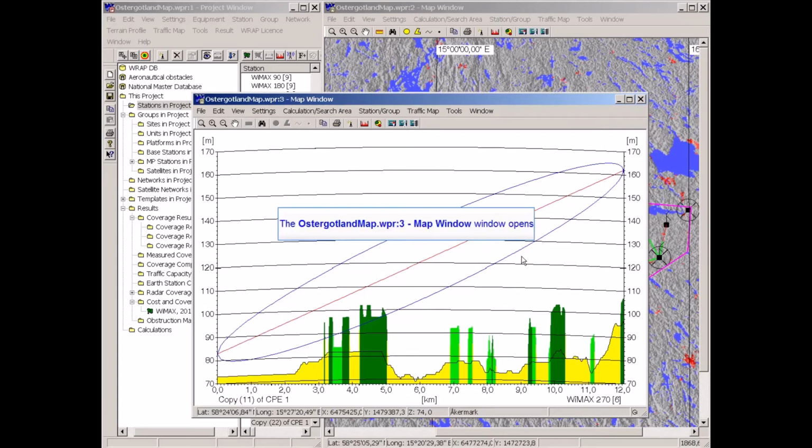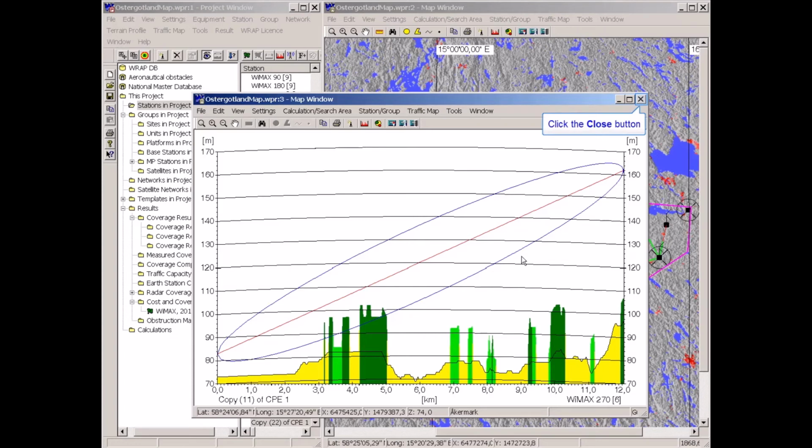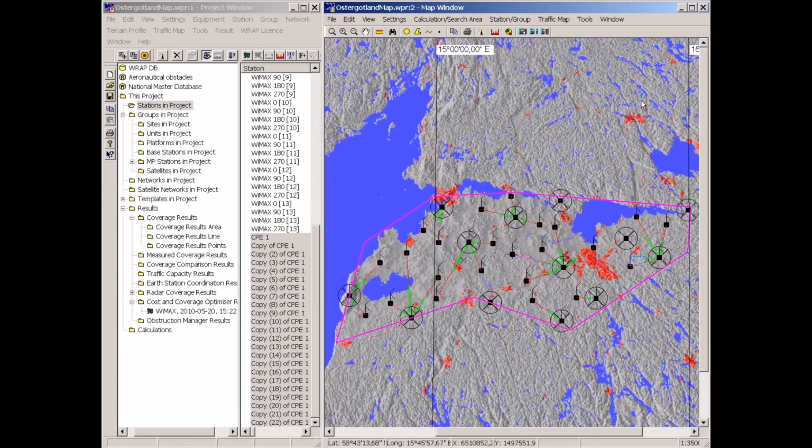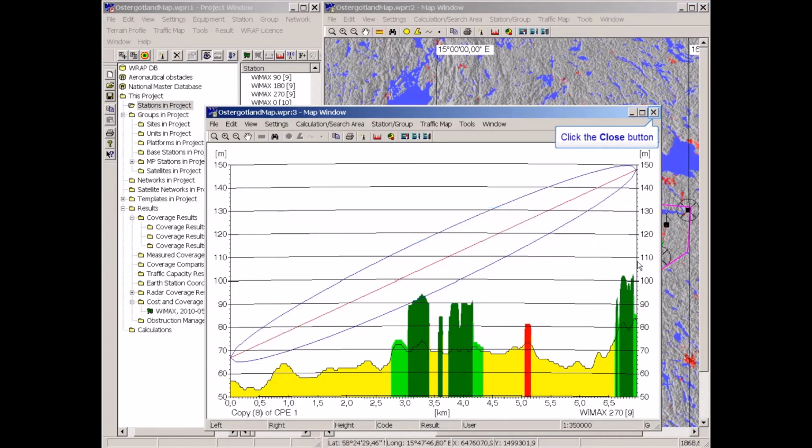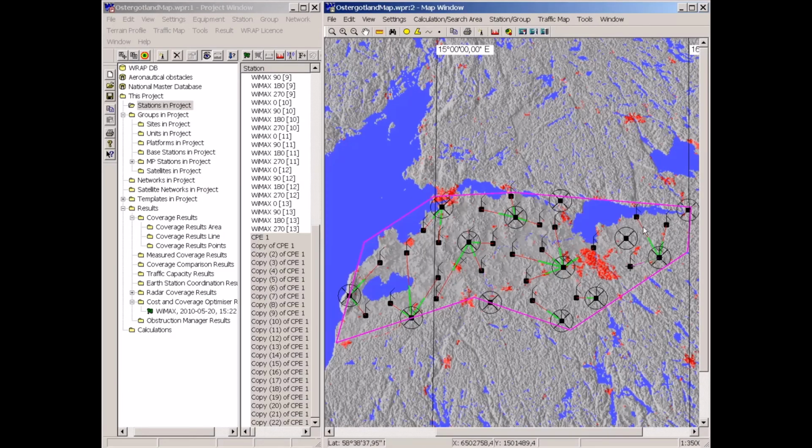When I double click on a line here, the terrain profile between client and sector is displayed with the first Fresnel zone, and that is to be able to make a quick check of the feasibility that it's really able to communicate.